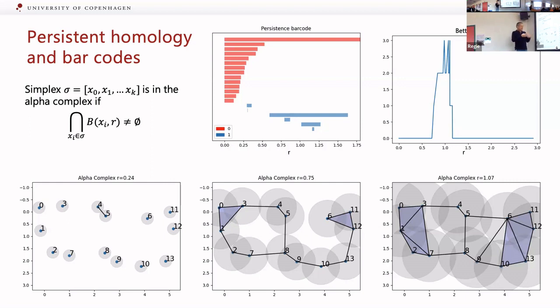This is a mix between geometry and topology, because geometry are these spheres, they represent distances, while topology is this weird looking graph. And in this case, we are interested in, for example, the number of holes that appear. So this is not a hole because they are mutually overlapping, but this is an example of a hole, a cycle. And one part of this is counting the number of cycles. So here there are three, here there's one.